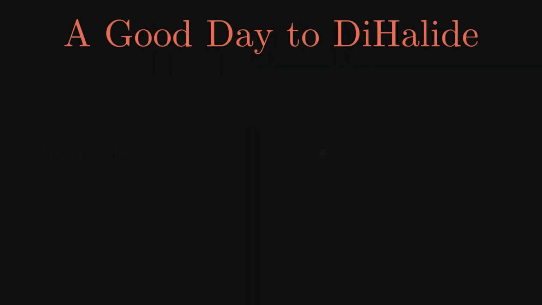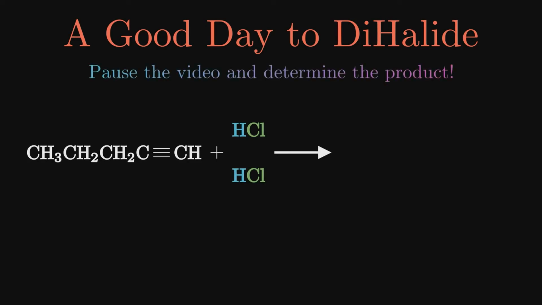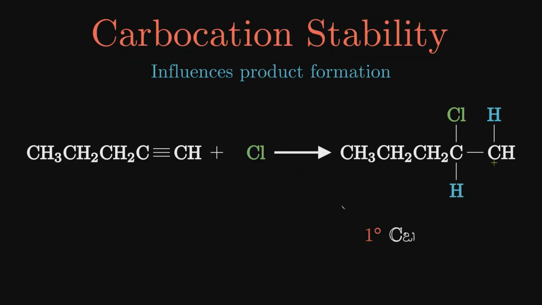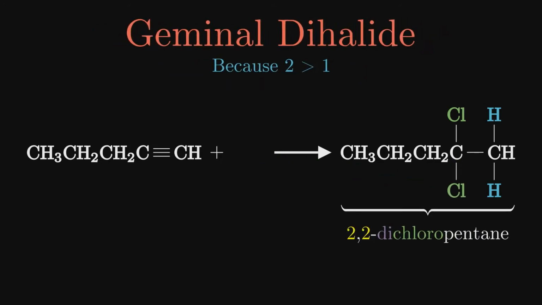With that in mind, take a moment and think about what would happen if HCl reacts with pent-1-yne in a 2:1 ratio. You saw the first bit a few seconds ago, and we get the substituted alkene. Getting here requires an intermediate I didn't show. Even with the substituted alkene, the hydrogen still adds first, and there is another intermediate. This is the primary one. However, we can make a secondary carbocation, which is more stable. This means the second chlorine lands on the same carbon as the first. The product is referred to as a geminal dihalide because the chemist that first described them was a Gemini.